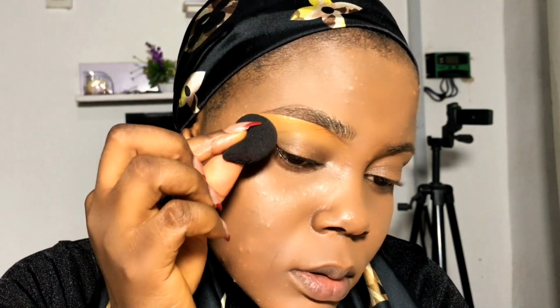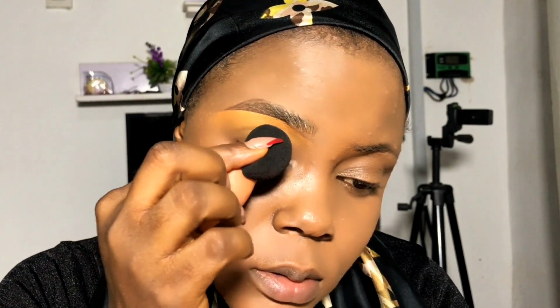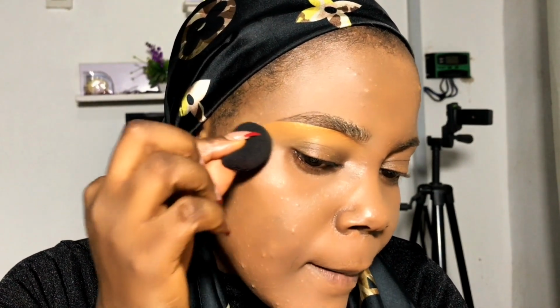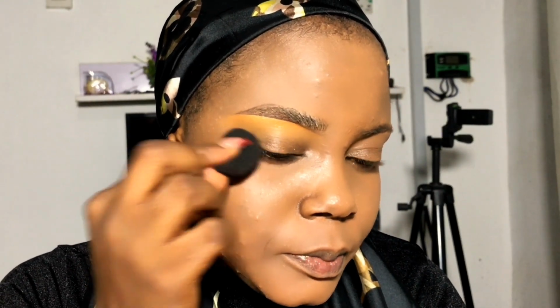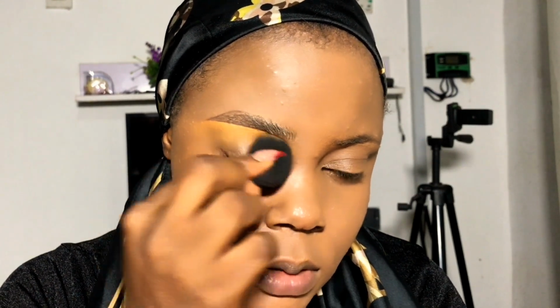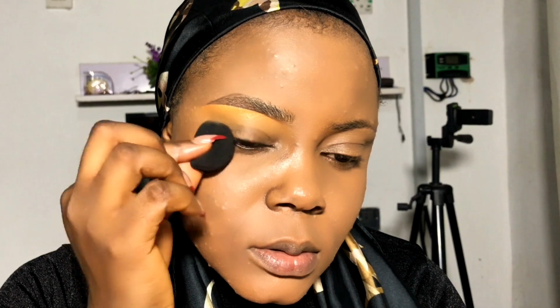You have to blend so well so that there'll be no harsh line, so that people can't detect this is where the lighter shade started and this is where the darker shade started. You should blend everything in seamlessly. As you can see, you see how that is looking. In makeup, anything you're doing, blending is the key. You see how neat that looks. You won't even know that I used two shades there.